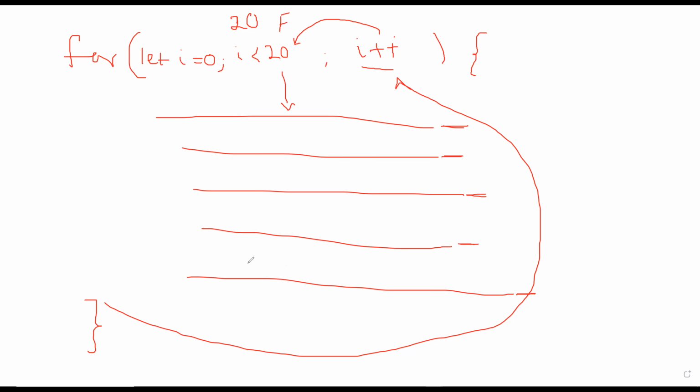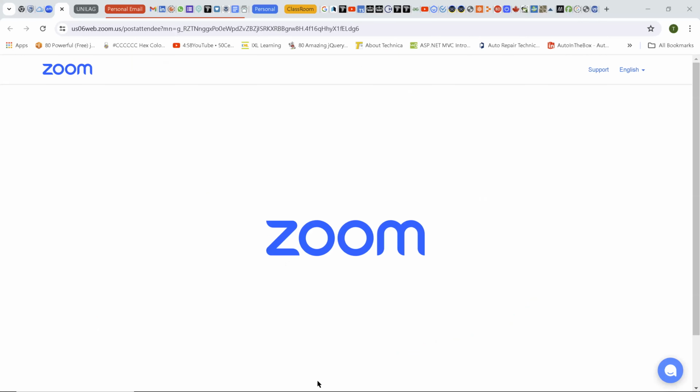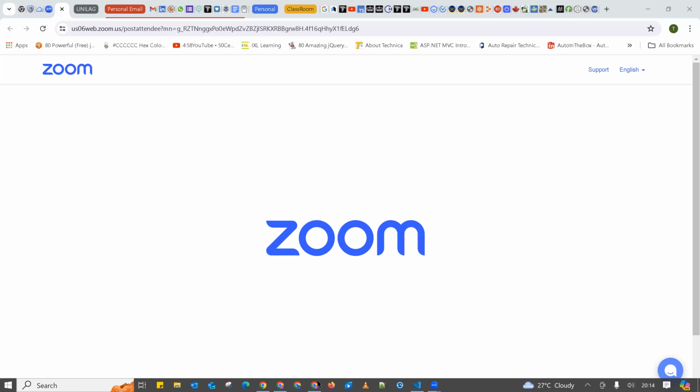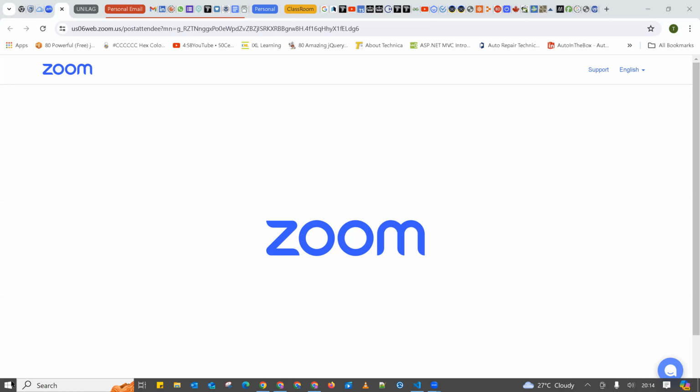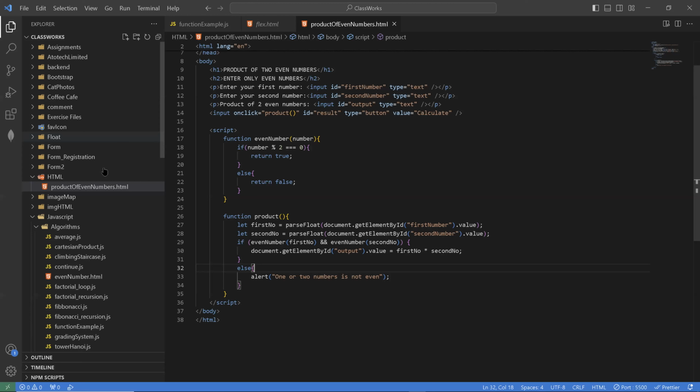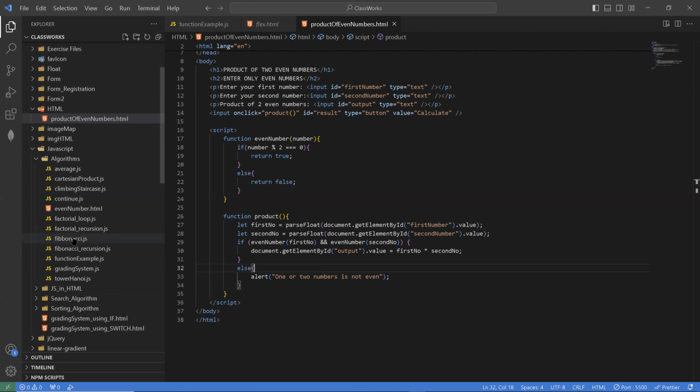Let me go to the Visual Studio Code. I would like to use it to demonstrate this so that I can use the debugger, so that you can see the movement of the for loop. Let me see whether I have anything for loop here.